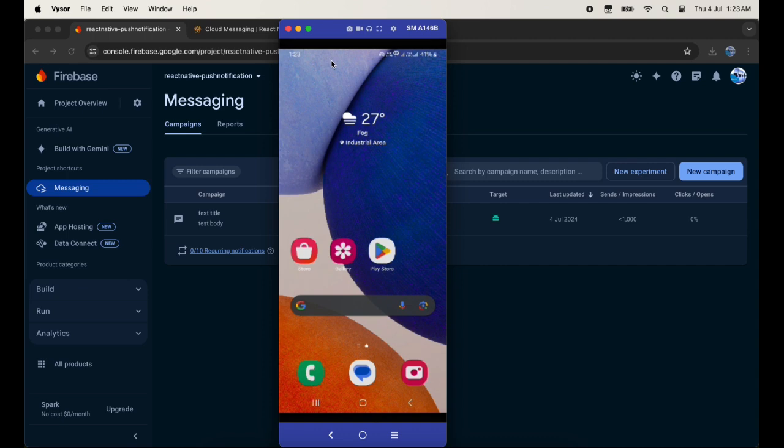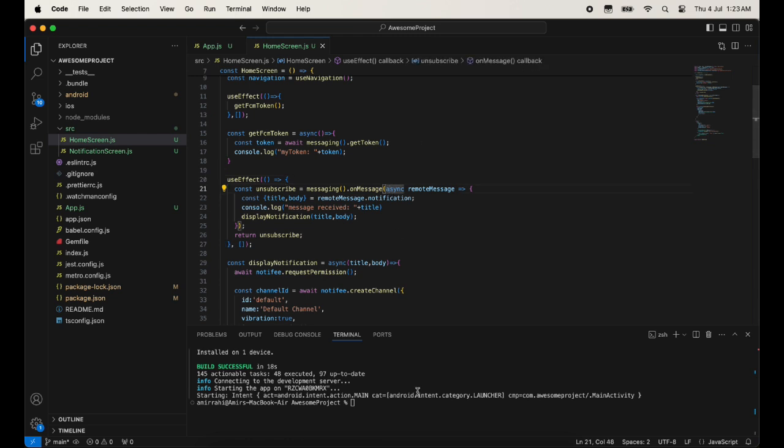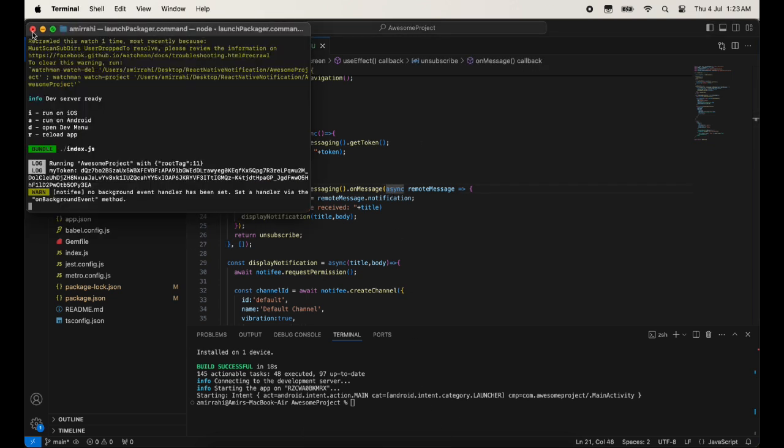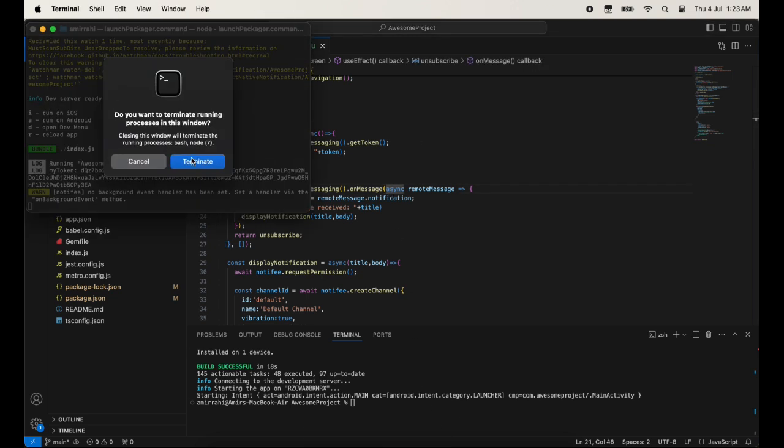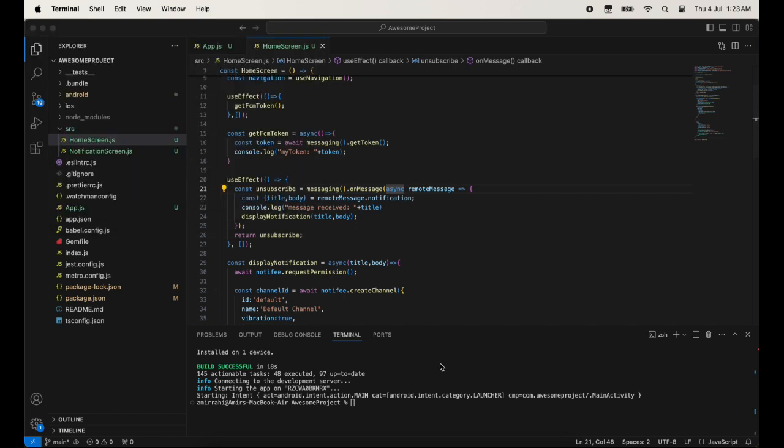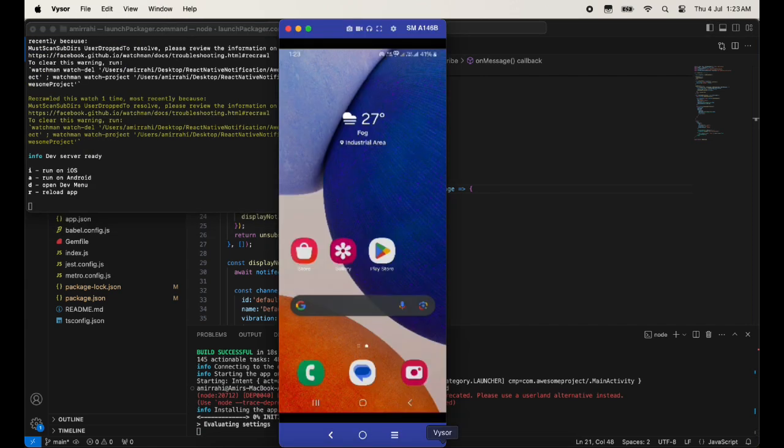Okay, so please wait. So I am going to terminate this terminal and just run this application again.